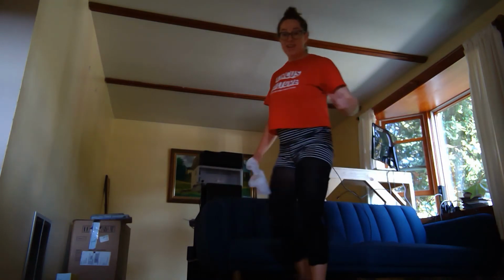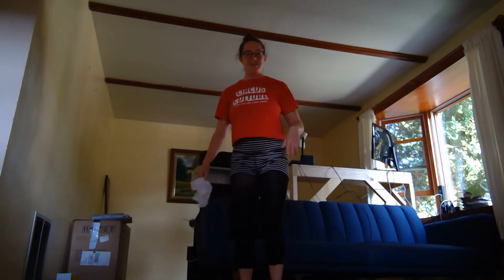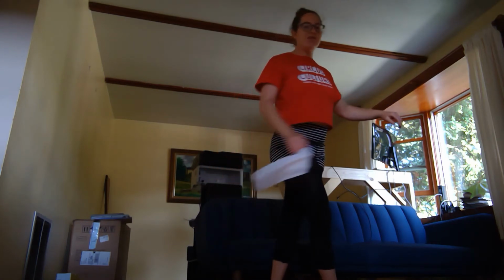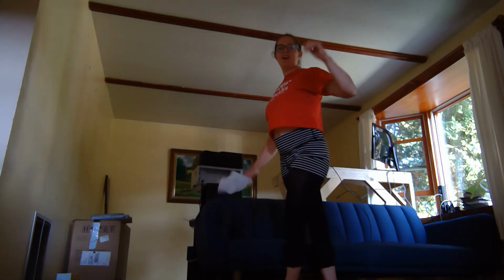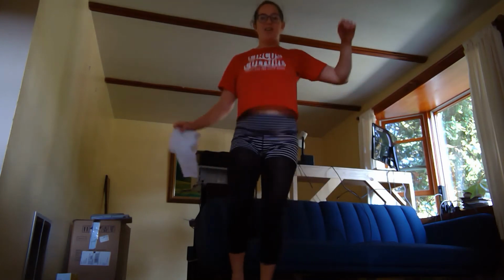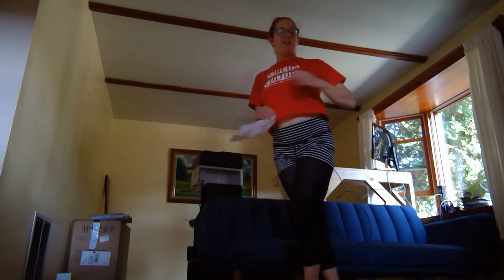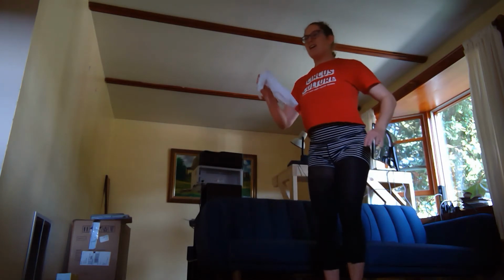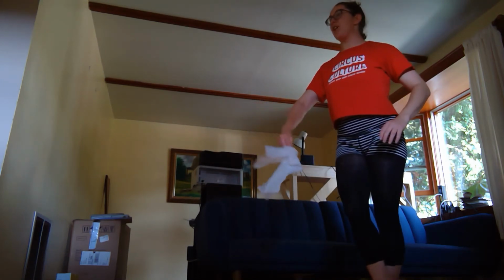Nice. All right. This one's going to be a challenge. We're going to try spinning in a circle. What could be really helpful with this one is if before you spin, you cross your legs and then you just uncross them and recross them when you come back around. So they start crossed and then you spin around. Make sure you have enough space so if you get dizzy, you're not going to hit anything. Toss, spin, catch.